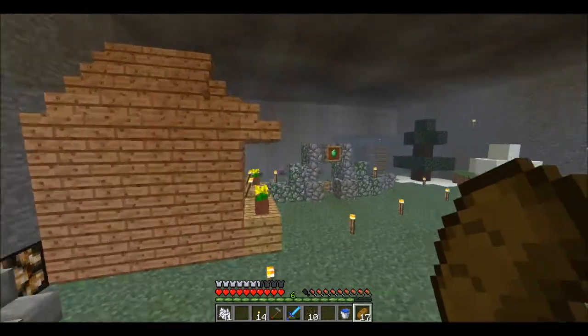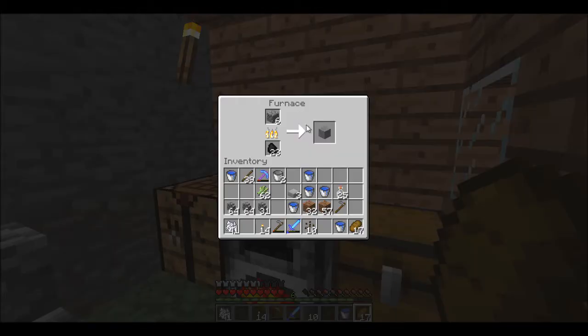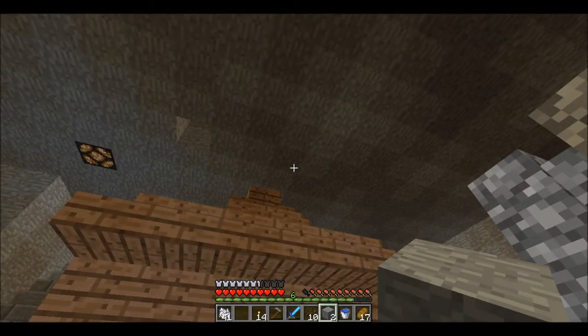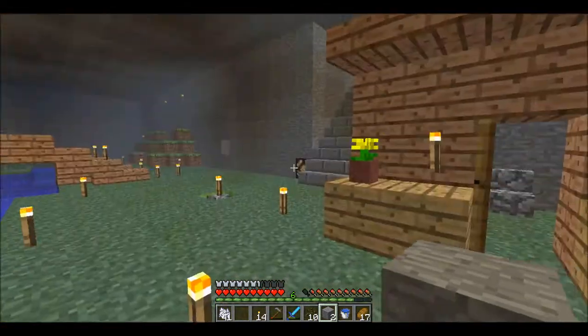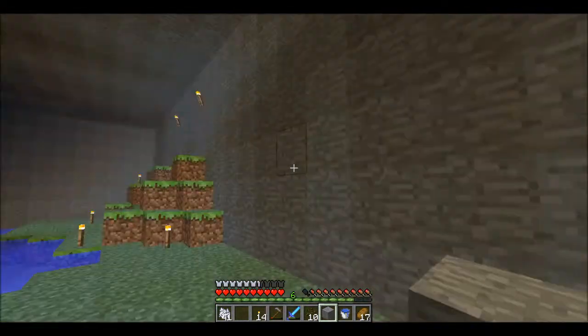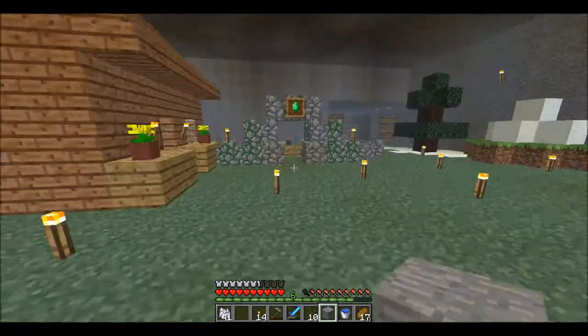And then, yeah, this is gonna be a quick overview of what I've got going on so far. Wait, hold on a minute. There we go. Had to move my mouse cord. So yeah, this is gonna be a quick overview of my area.